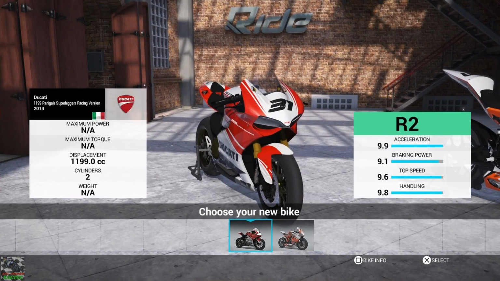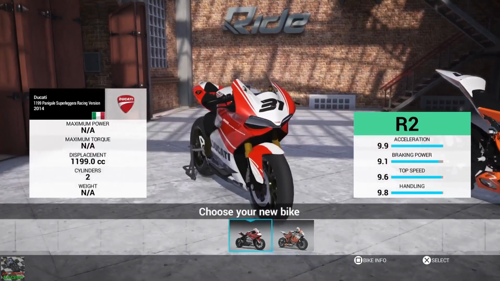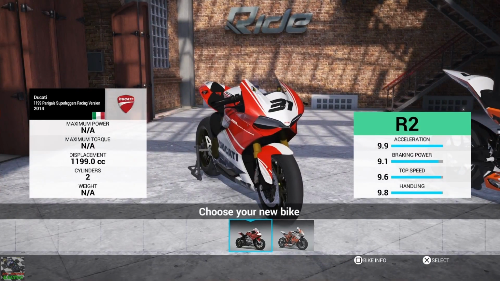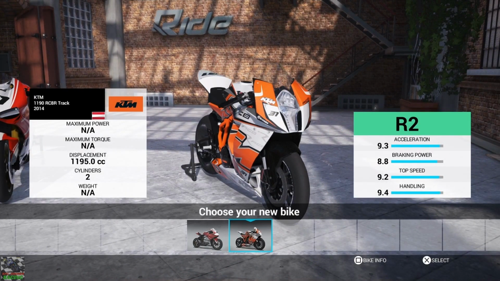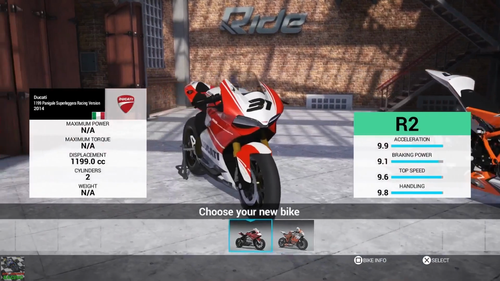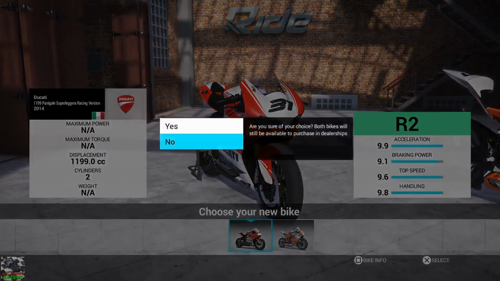I've got a few Ducatis. Oh my God, look at the stats on that R2 category bike. And that's pretty decent. I would like both of these, to be honest. I will eventually end up with every single bike, but I think I may go with the Ducati. Stats on that are crazy. 9.8 handling is insane. Oh, God. And acceleration 9.9. So I think I'm going to take the Ducati.